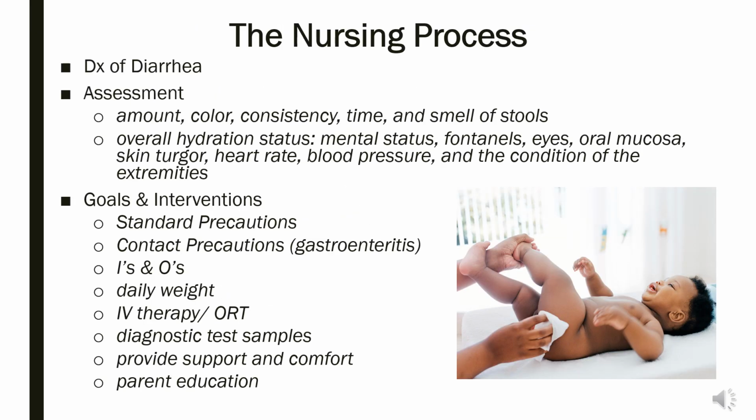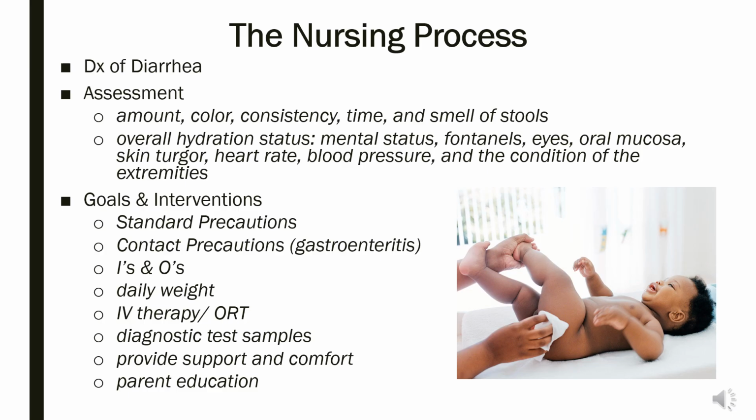Finally, let's apply the nursing process to everything we learned in this lecture. So we begin with the nursing diagnosis of diarrhea, which is a NANDA nursing diagnosis. So now we'll move on to assessment. We'll assess the amount, the color, the consistency, the time, and even the smell of the stools. We'll assess the overall hydration status. We'll look at the mental status, fontanelles, eyes, oral mucosa, skin turgor, heart rate, blood pressure, and the condition of the extremities. Our goals and interventions focus on preventing worsening dehydration.